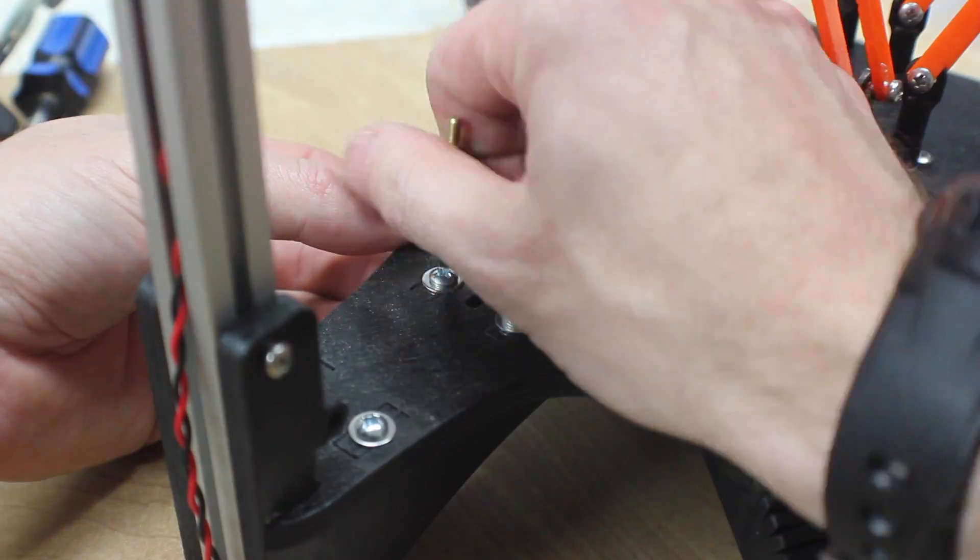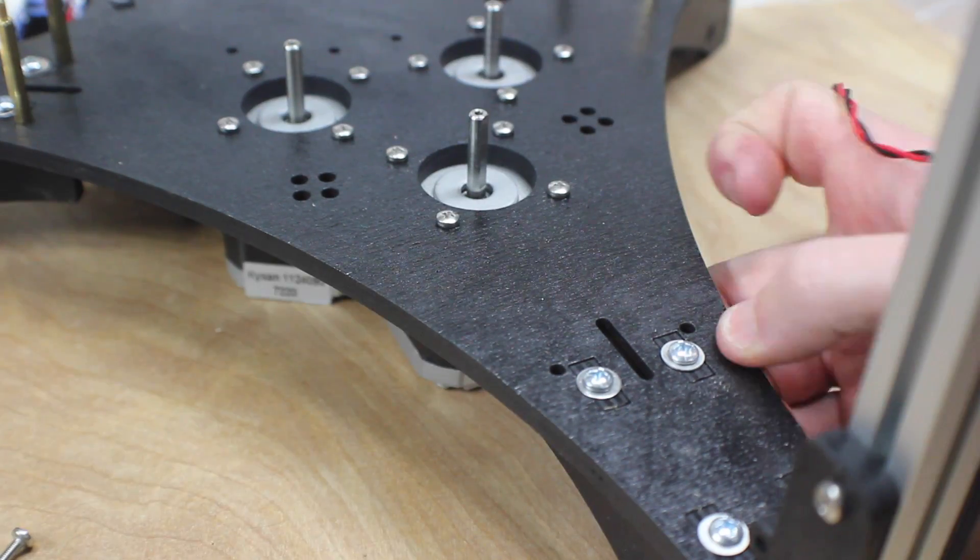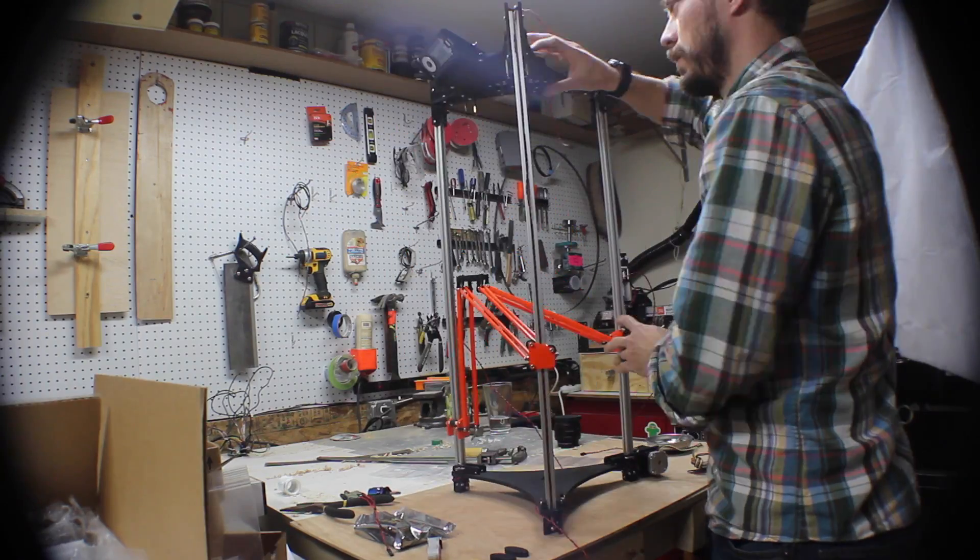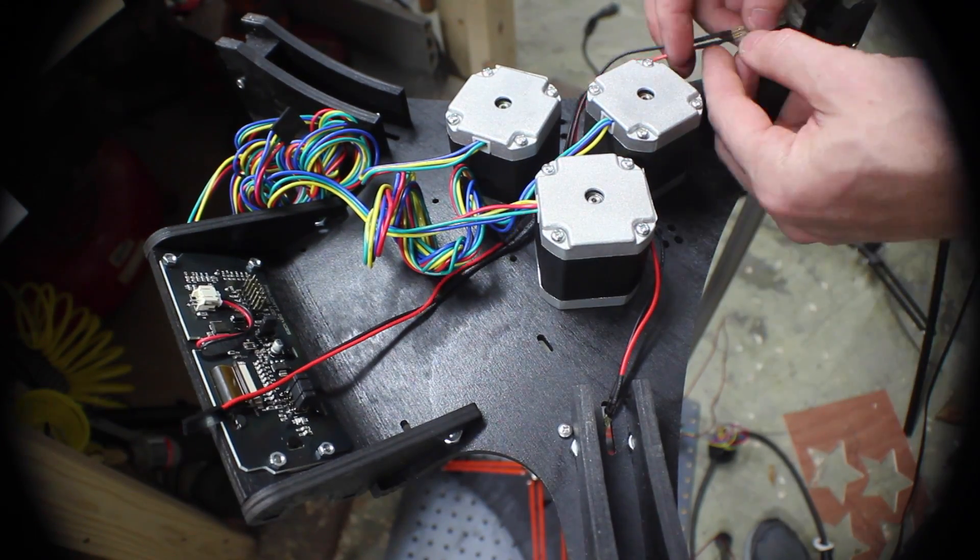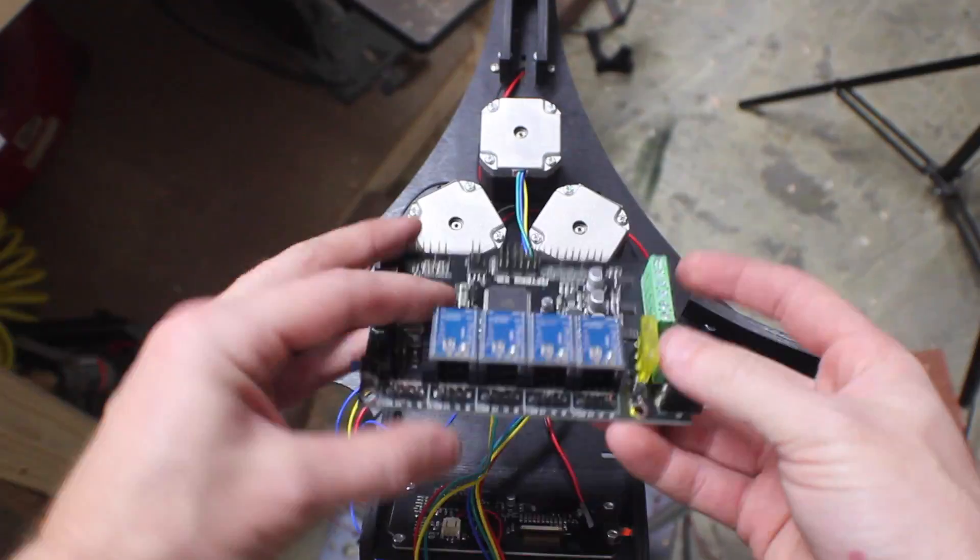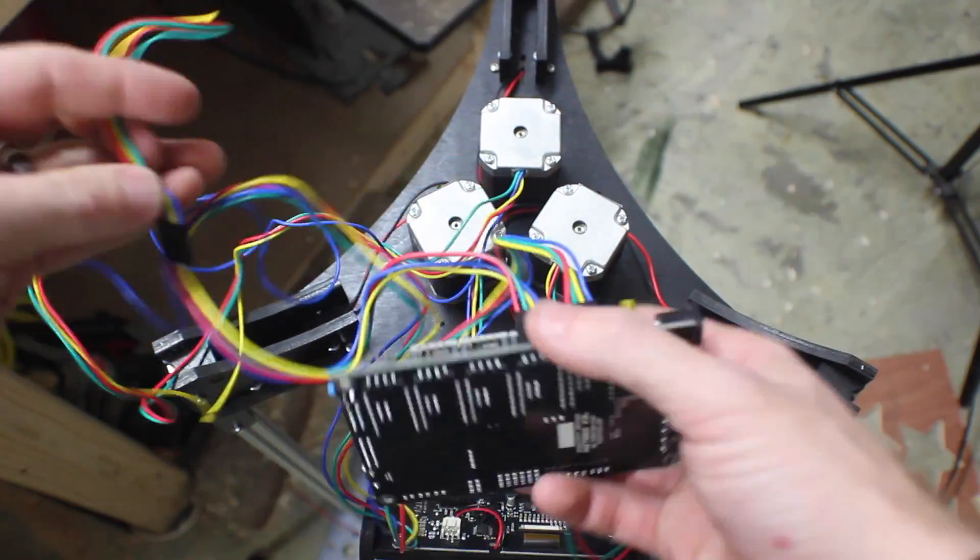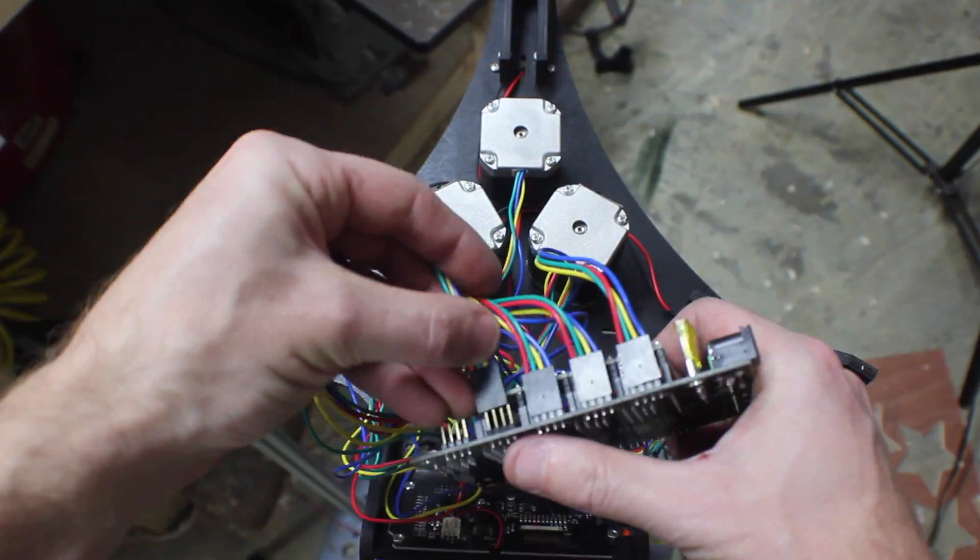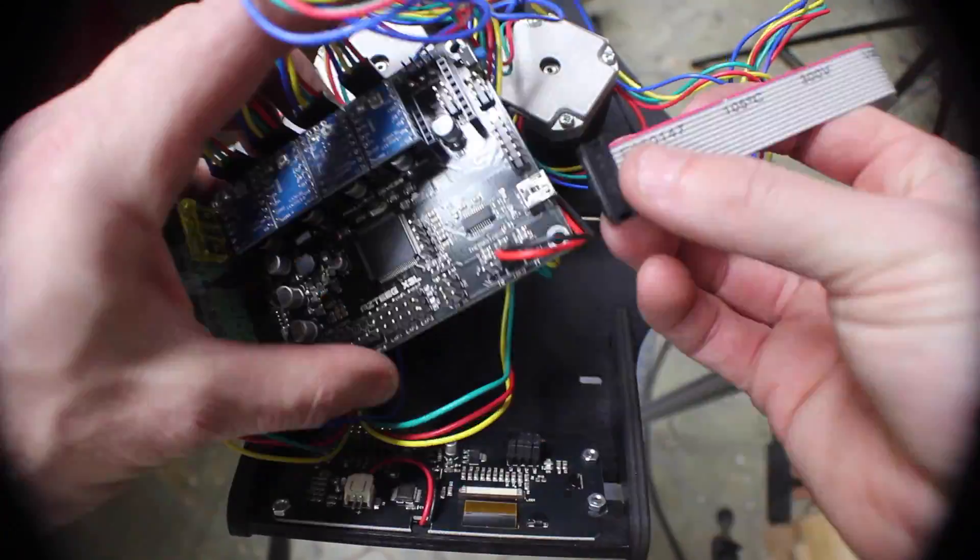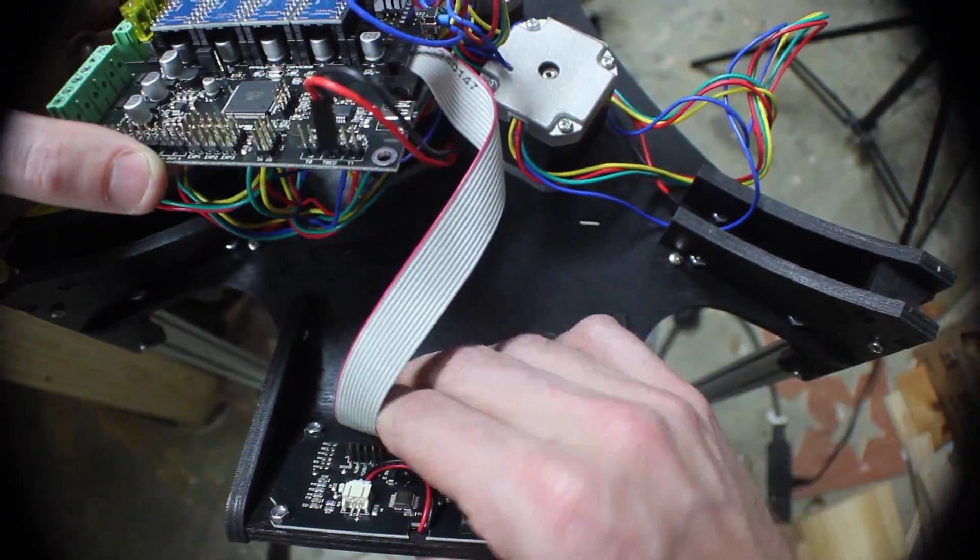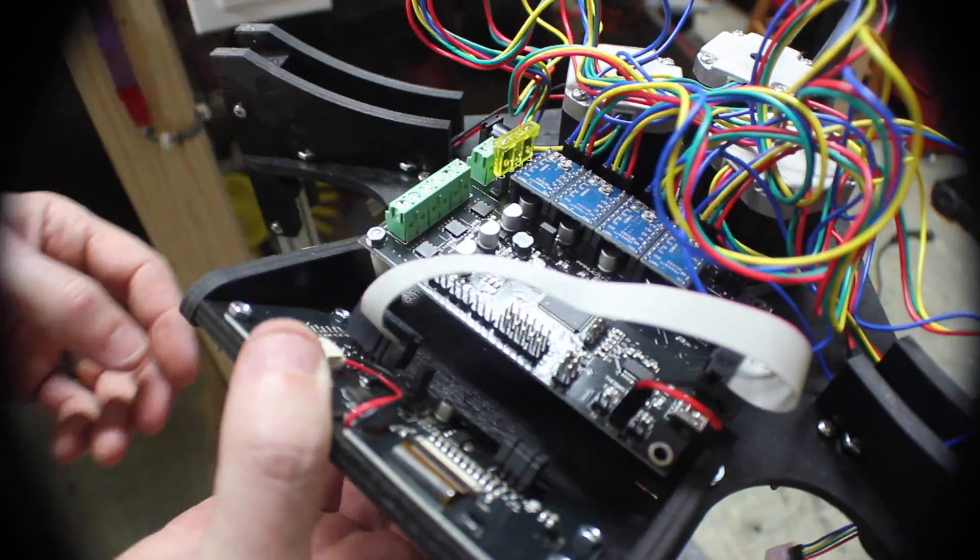I added the brass standoffs at this point, but you can actually wait on that. You'll have to take them off later anyway. To start the electronics, you slide each one of the three sensors into a slot cut into the base. Leave the connector end up near the front where the display is. Then plug each one of the motors into the control board. You want to make sure that the plug is facing the right direction and you've got it attached to the right terminal. Then take the extension wire and plug it in. Just leave it loose for a minute. Then connect the sensor wire and the ribbon cable. Connect the other end to the display panel. Then using some screws and standoffs, you're going to mount the control board underneath the printer.